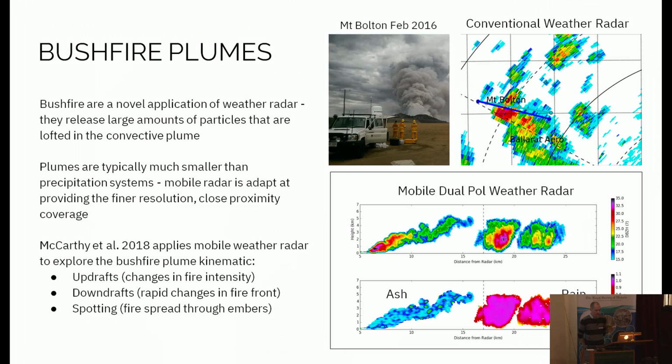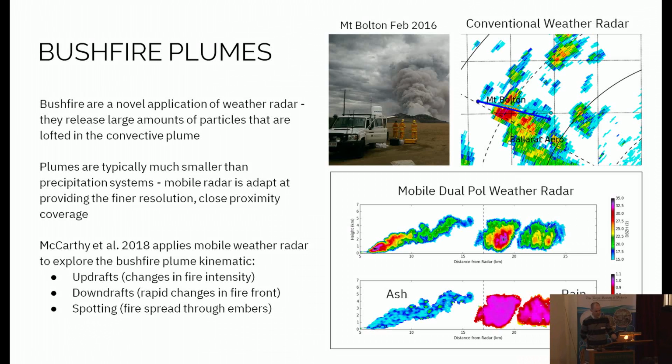We took our mobile radar out there and we were scanning this plume through a vertical cross section. You can see the plume originates near the origin of the radar, at the left hand of the plot, and the structure of the plume is captured beautifully. We can see individual turbulence bubbles as part of that plume. On top of that, we also captured a lot of the precipitation around the fire as well. The radar used for this experiment was a dual pole radar, so it not only told us about the scatter and the radial wind from those scatterers, it also gave us information about the shape.